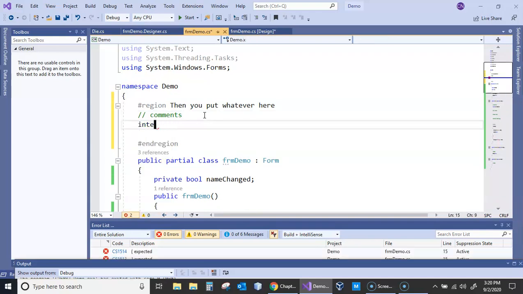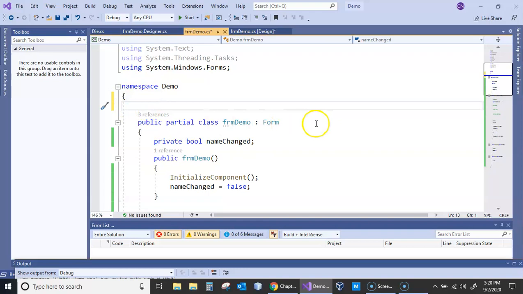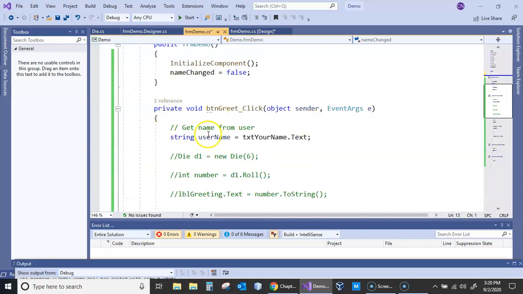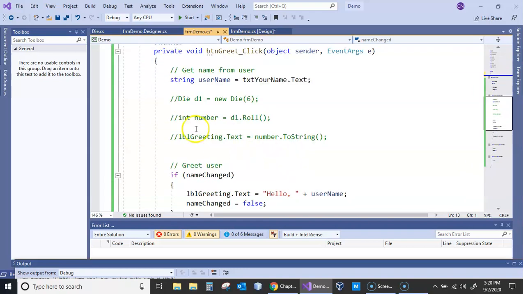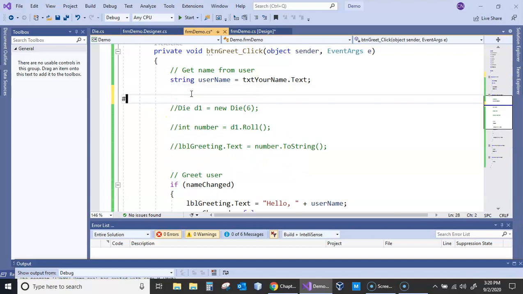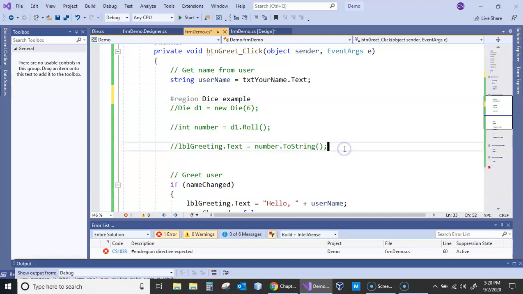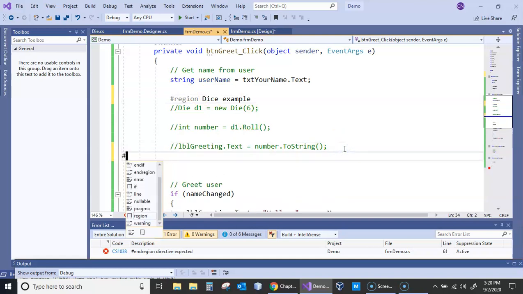Yeah, hold on. This is not a good place actually to put a region as an example, because it's not actually in the class. So I was going to do some more examples in it. So here's an example. Let's do this. Let me just start over. I want to do region dice example, and then I'm going to end region.